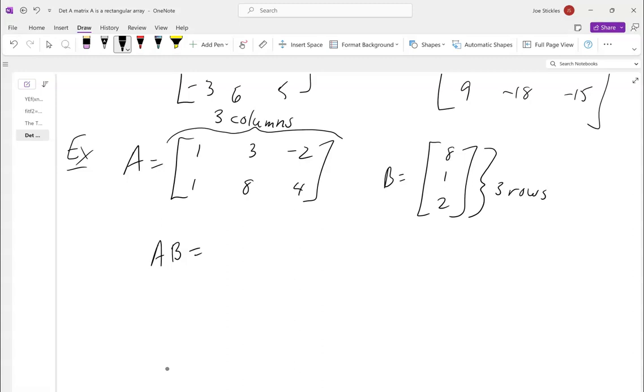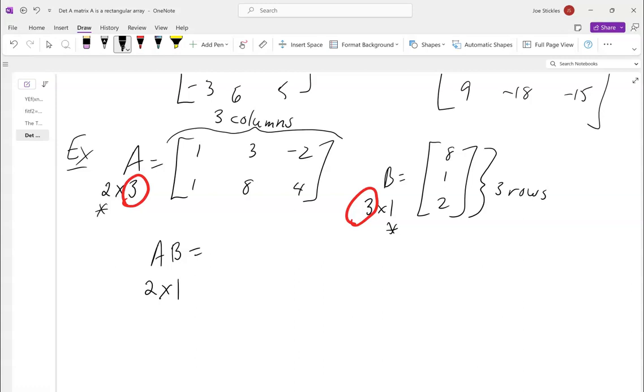All right, anyway, let's talk about how we match this up. Our first matrix here was a 2 by 3, 2 rows, 3 columns. Our second matrix was a 3 by 1. Those inner numbers that I'm circling in red had to match. The end result you end up with is the number of rows of the first one and the number of columns of the second, so your answer will be a 2 by 1 when you're done.